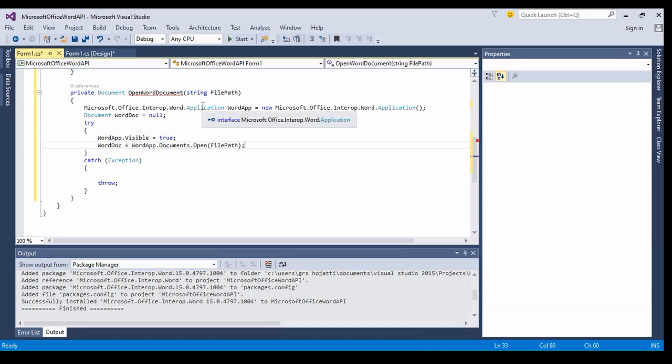And under the catch statement, we will handle any exceptions that occur in the program and deliver them to the user through a message box.